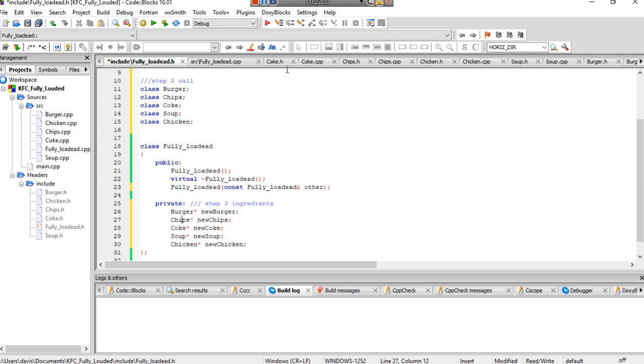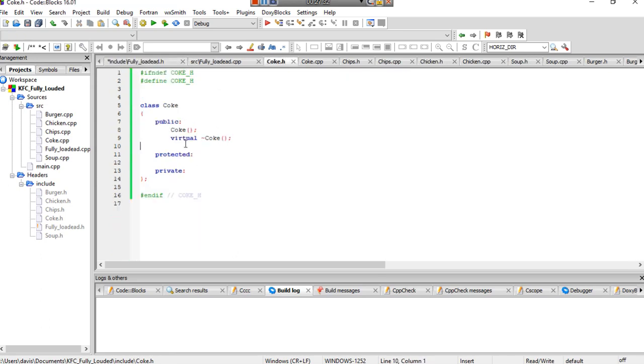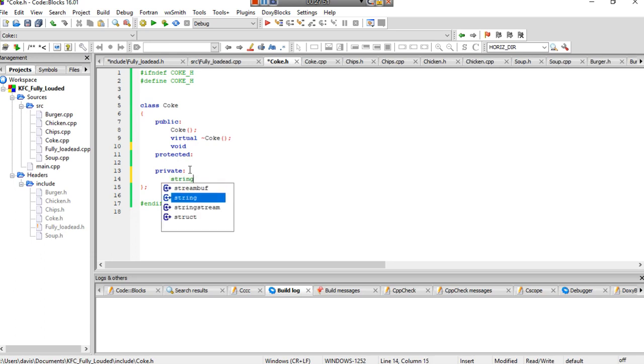So for example, we can go to the Coke class and add a variable. For private we can say string size. This is the size of the Coke. Is it medium?